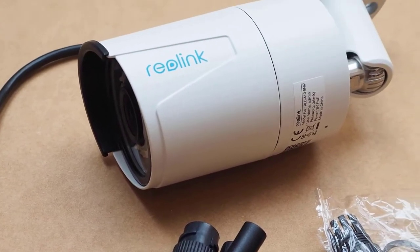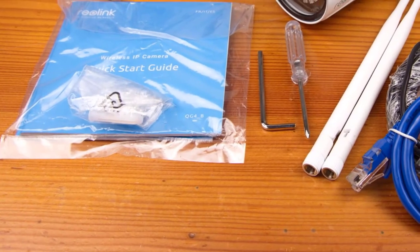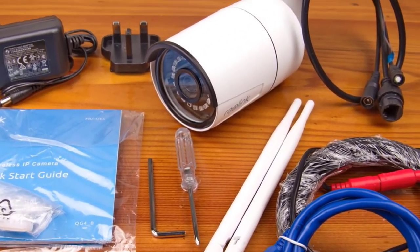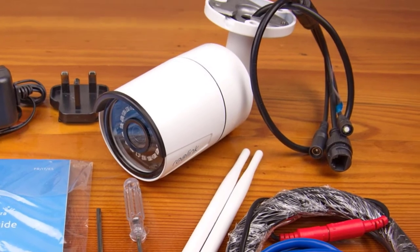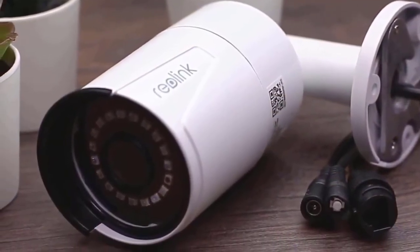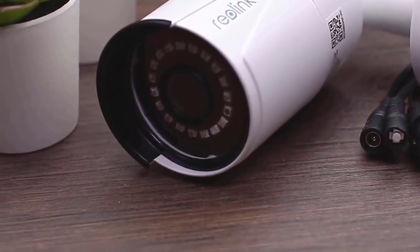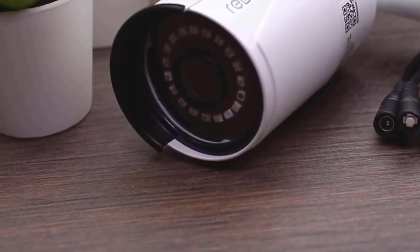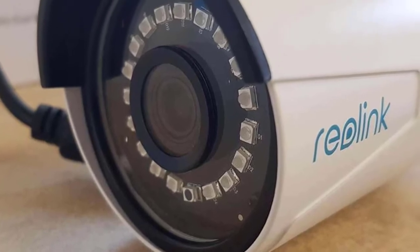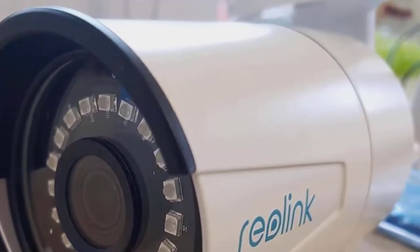It has a 1440p Super HD camera that features long-distance night vision. The night vision ranges from 65 up to 100 feet, which is amazing. Furthermore, this one has 18 infrared LEDs and up to an 80-degree wide viewing angle, and can capture very sharp and clear videos and images. This one also includes versatile apps with a remote view, providing an app for Android and iPhone which supports at least eight camera sources, remote view, live view, live stream control, and more. It has many great features that you should definitely check out.